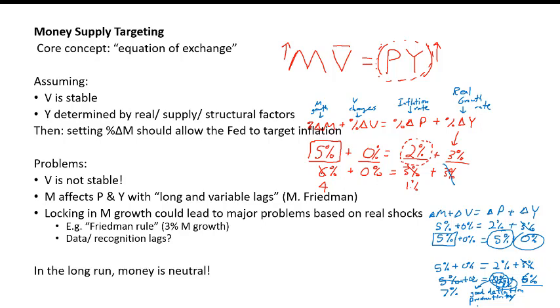Now, we want to also recall here that in the long run, money is neutral, meaning ultimately changes in money are going to be eaten up by changes in inflation. So any change in money that's meant to spur economic growth is only going to have a transitory, temporary effect. So upward increases in money can increase output growth in the short run, but they'll ultimately be reflected in higher inflation. And here's how we want to think about that.